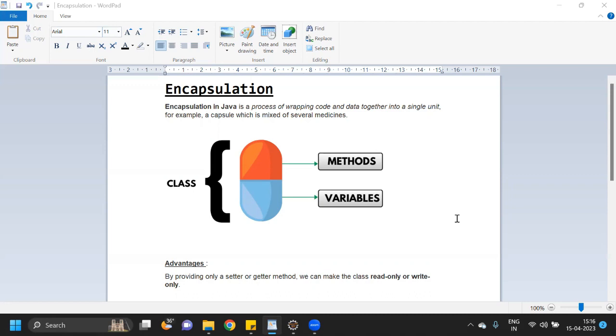So the user cannot access the state values of all the variables and methods of a particular object. That's why we are using encapsulation, so that users cannot access directly, right? Now we can see it with the coding.